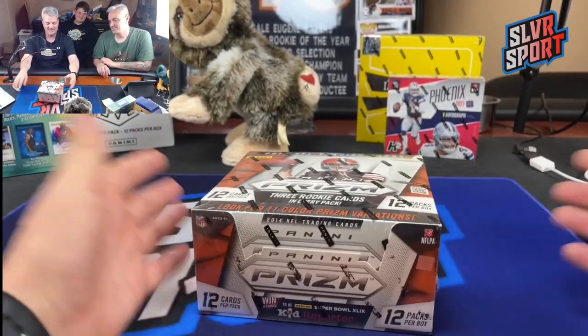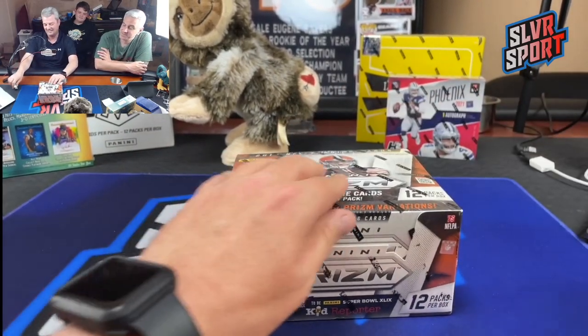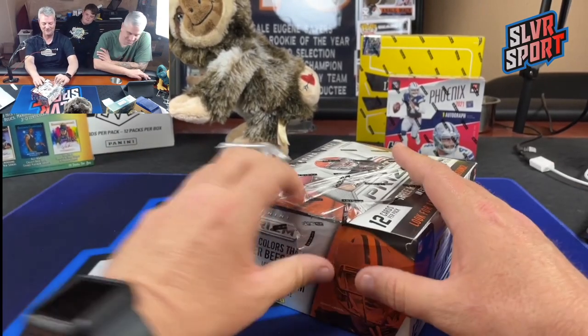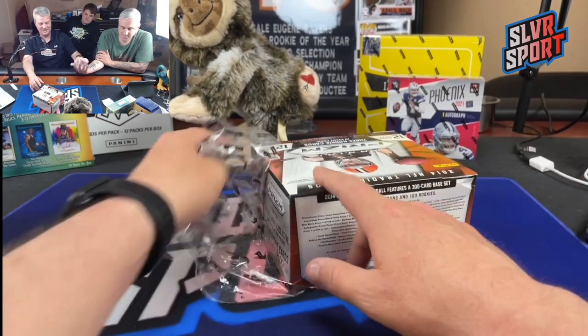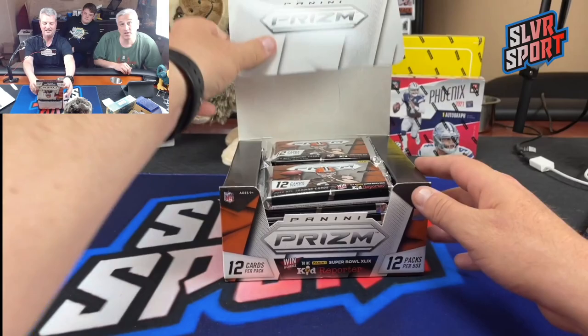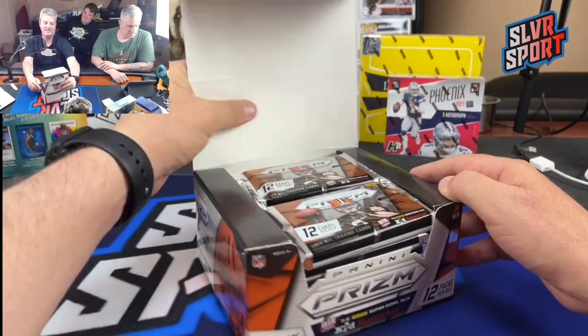So there you go. And all I need is a gold Tom Brady, and I'm good, right? I don't even need a rookie. We figured that one out the hard way. So, 2014 Prizm Jumbo Box, big bad boy. Wanted to do a nice special box since we went to the show and Chuck was in town, and looking for his kid's Aaron Donald. Yeah, I think that's the more important part. It's kind of a double bonus.